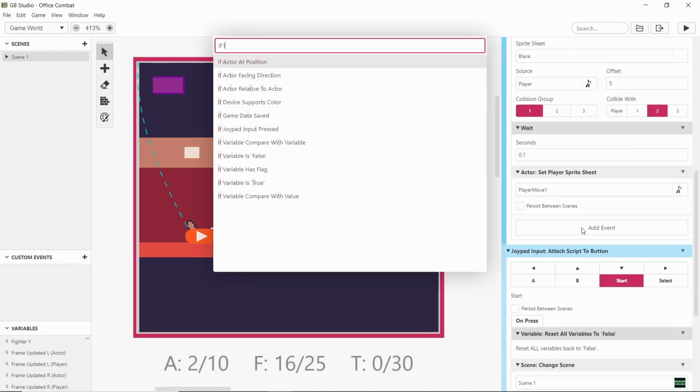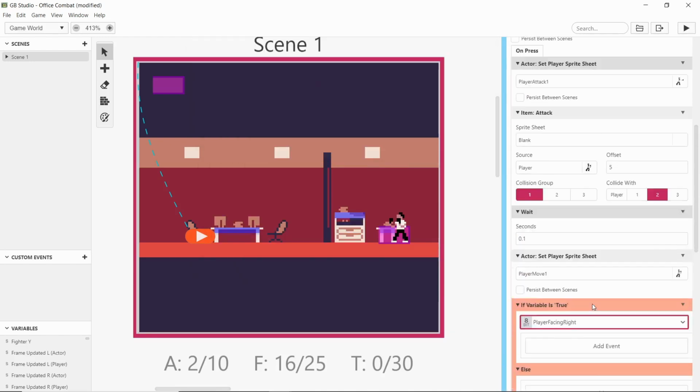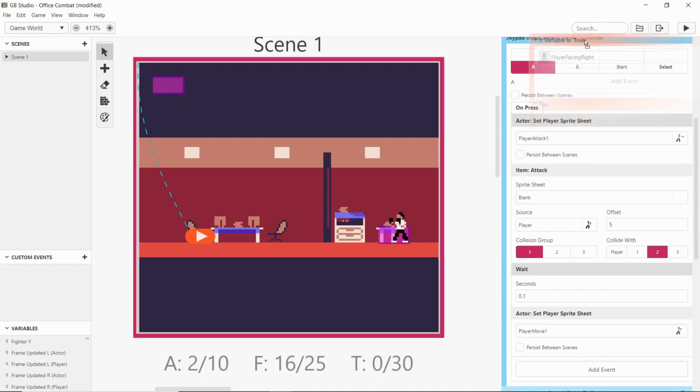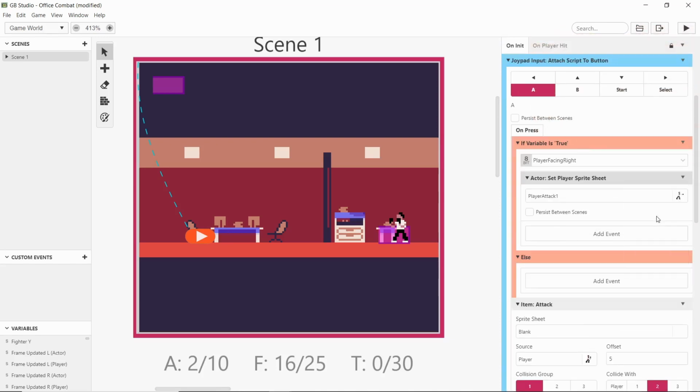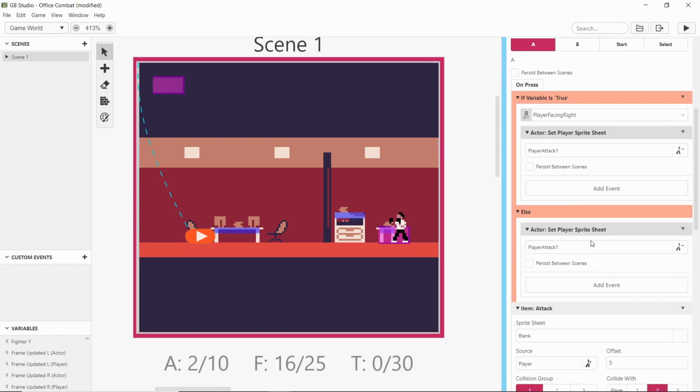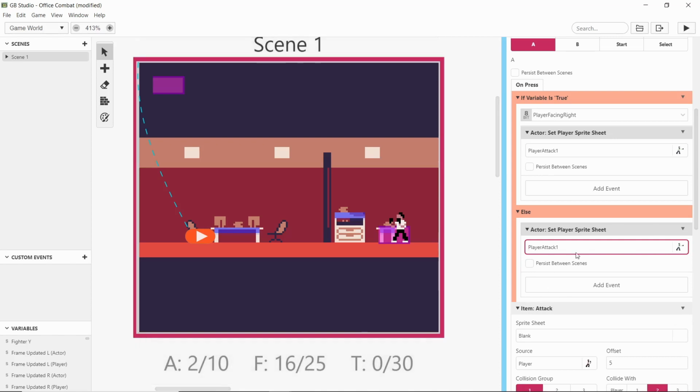We just say if true, and then we just need to look at the player facing right, and then we just need to pop that in where it usually goes because that is the correct right, and then do the opposite for the left. And I haven't actually made that frame, so I just do that quick. Okay, there we go. So I dropped it in.